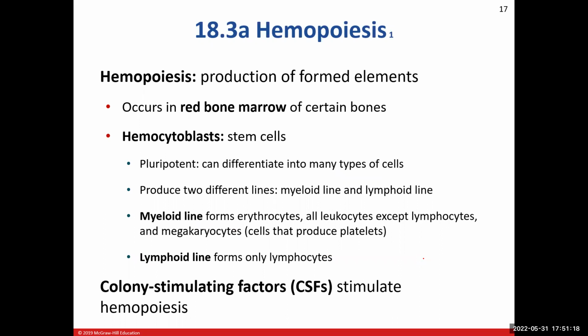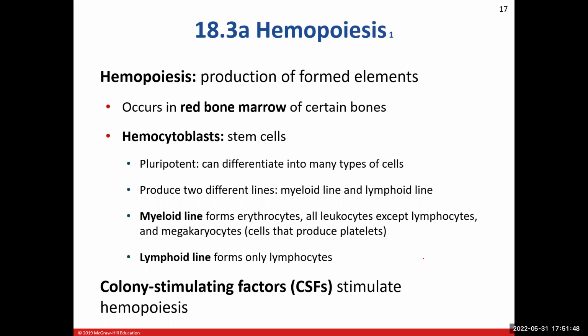So the all famous process of making the components of our blood, when we're discussing the formed blood elements, is called hemopoiesis. Mentioned this before in 210 when we were discussing bone in chapter 7. But now we're going to discuss it in more detail, the actual process of hemopoiesis. And we'll finish up with hemopoiesis today. I don't want to keep you too long.